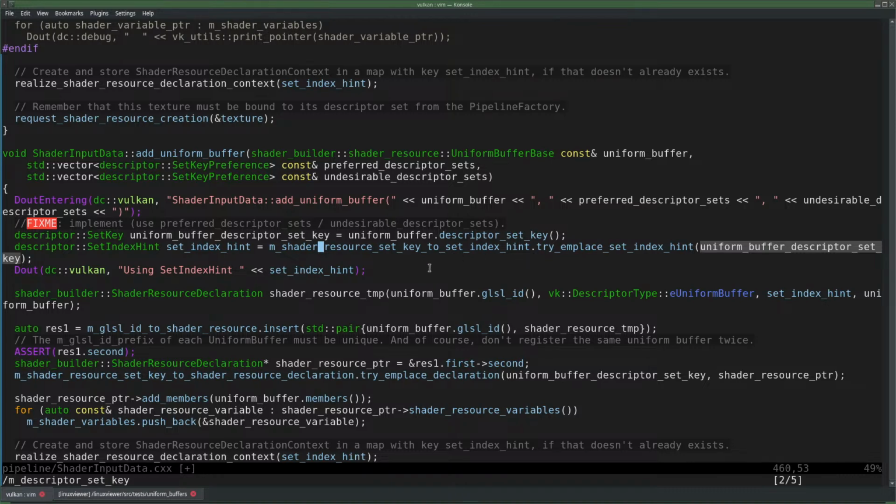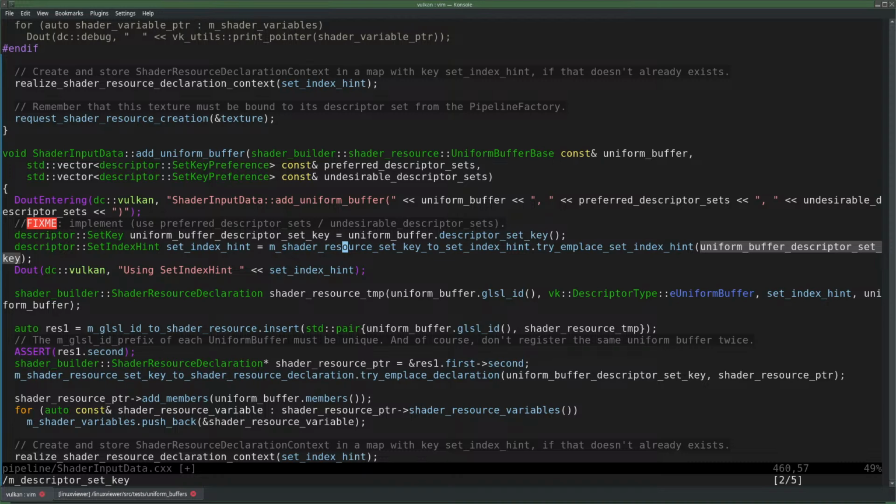The way this is written currently, I would say it's just using a new set index hint for every call. Shader resource set key to set index hint.